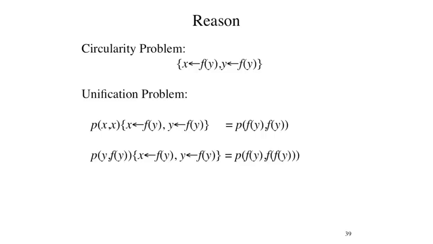Okay, now you might be wondering why exactly we have this condition that a variable may not be bound to a term containing itself. Well, one reason is this. If we were to allow bindings of variables to expressions that contain those variables, it would lead to circular bindings. Now, this in itself is not a problem, though it does raise the question of how many times the substitution needs to be applied. More importantly, though, it can create a situation where the substitution does not actually unify the input expressions, no matter how many times it's applied. As we see here, applying the substitution does not lead to the same result, and it fails no matter how many times we apply it. The second argument in the second case always has one additional application of f, and so these expressions will never look alike.